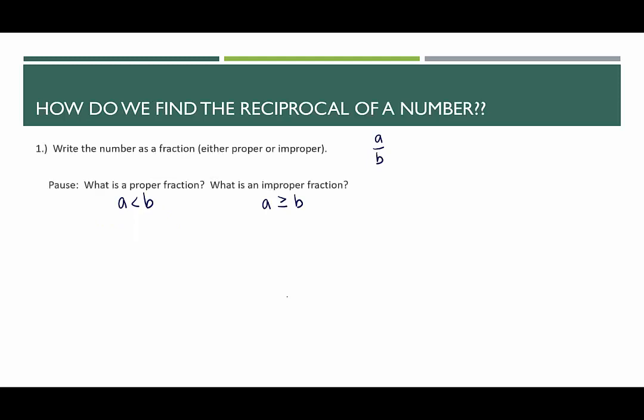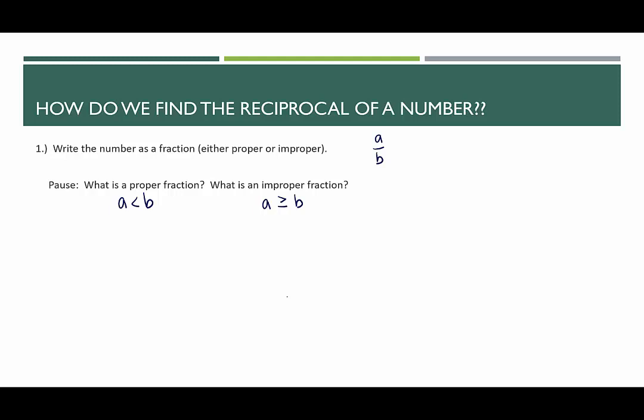Now, the next thing that we would need to know: proper fractions are proper fractions. The only issue we might have is that we might be given a number that's a decimal, in which case you would need to rewrite it as a proper fraction. If we're given other types of numbers, we might need to switch them to improper fractions. We already saw that with the 9. So for integers, you would just need to put it over 1. Like the 9, we put it over 1, and that created the improper fraction. If we had negative 17, we would put negative 17 over 1. That turns it into an improper fraction.